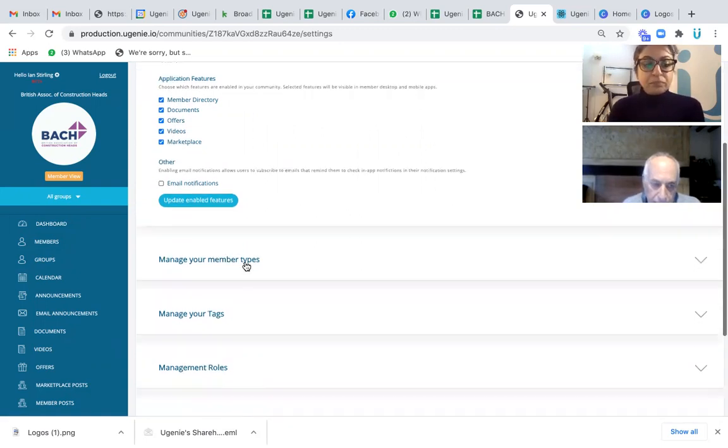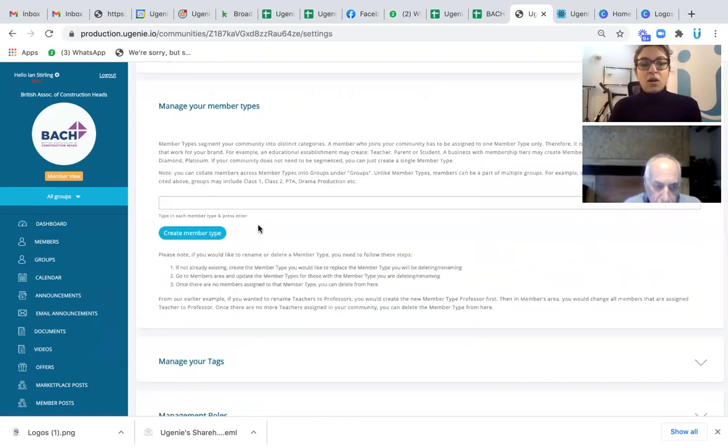So that's okay. Now, member types are two things. One, it's what people see themselves as. Next to their name, they'll have member, team, admin, etc. It'll also allow you to share content with subgroups of people. Now, I'm assuming everybody's just a member for you, right? Or are there tiers of membership? No, for this, they're a member. Okay. And is there any value in having a team or an admin, so they can see who you potentially are as a leader in the community or anything like that?